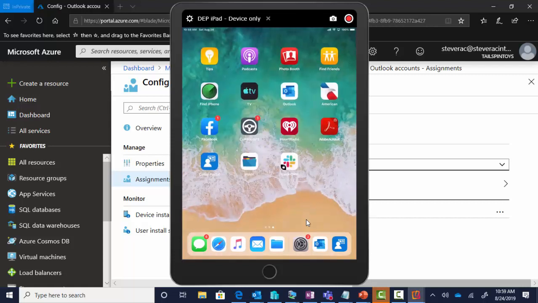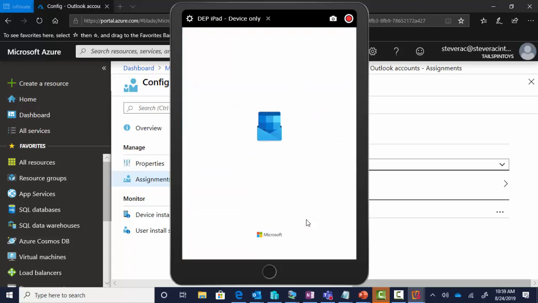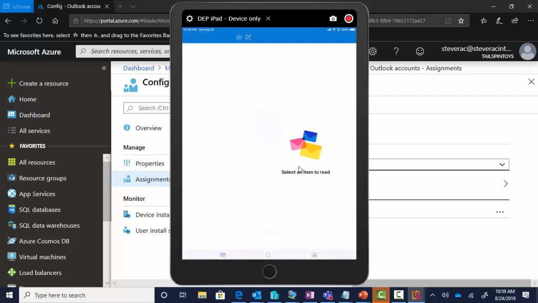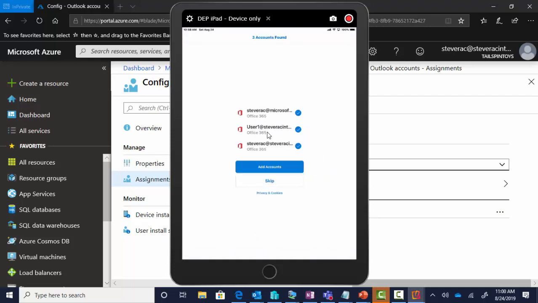Great. Now, I have Outlook here, and so I'm going to open it, and this is really exciting, but the very first screen I'm going to get is choose an email account, right? And so you will see that I have user 1 here. I have a couple of other ones as well. I would have to supply detail if I want to use them, but here's user 1.